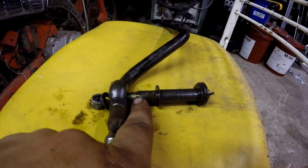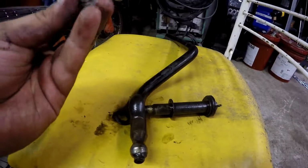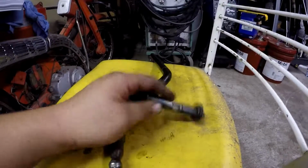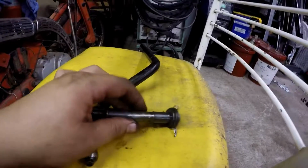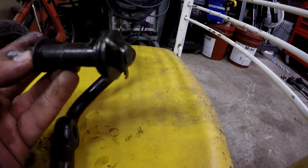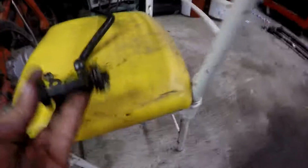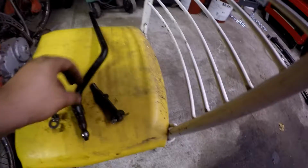So the way you actually have to do it is to take this nut off, which I didn't see from the top, but it's pretty obvious from the bottom. I think this is a nylock nut. It's just kind of old, so it doesn't work. This thing just spins in there, but luckily it has a flat spot here, so you can put a wrench on it and get that off. I don't really understand the reason for this cotter pin, but that's just kind of how that works.